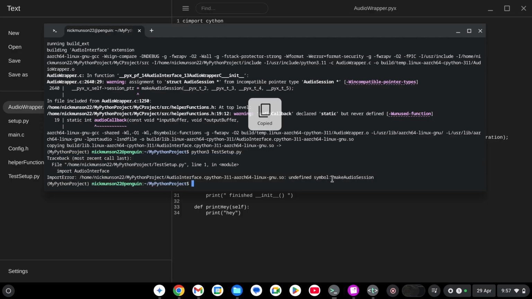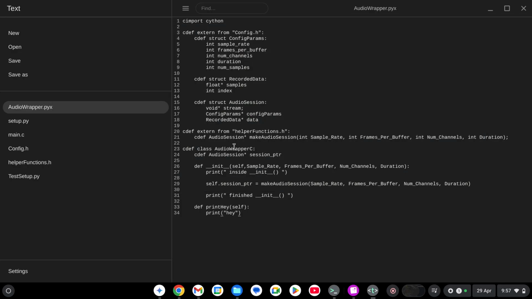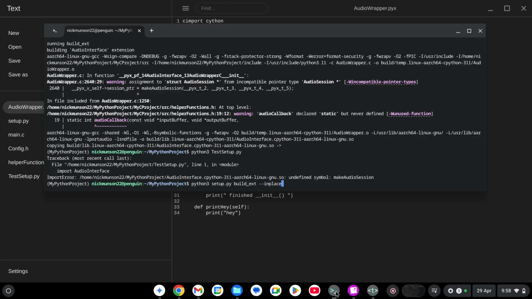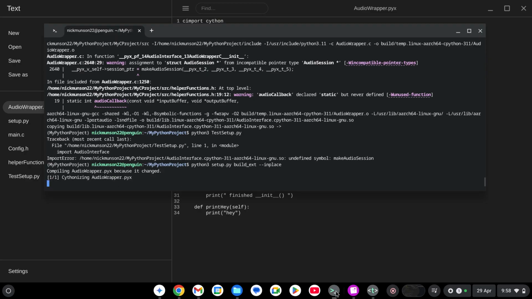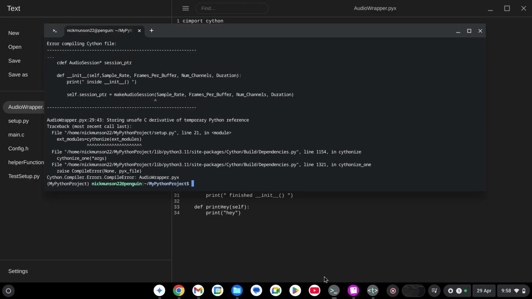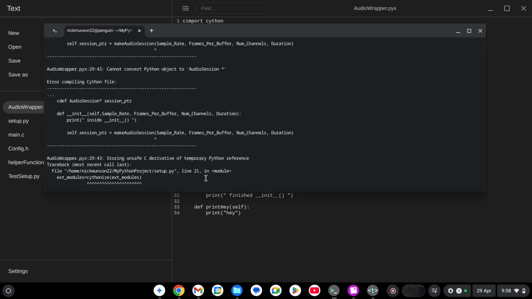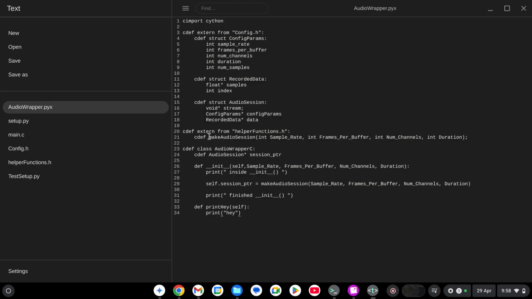Import error, undefined symbol, make audio session. I wonder if I don't need to do it that way. Cannot convert Python object to audio session, make audio session.